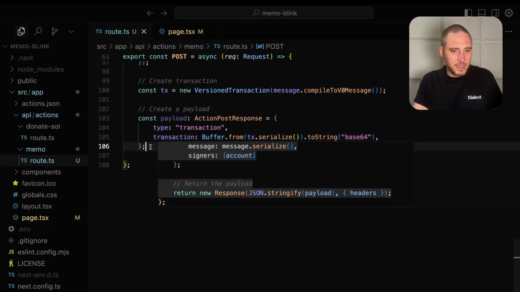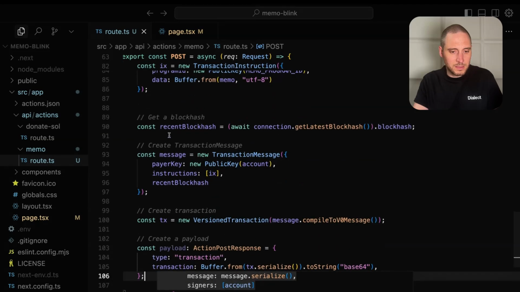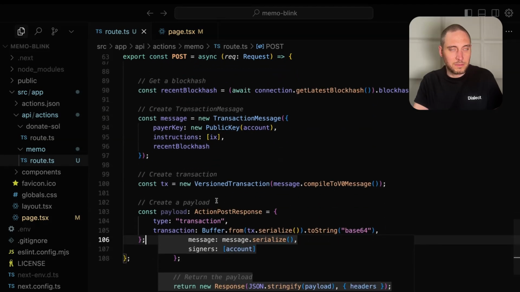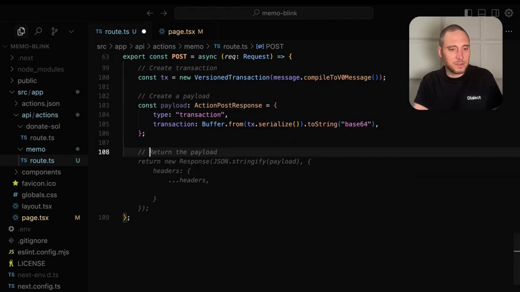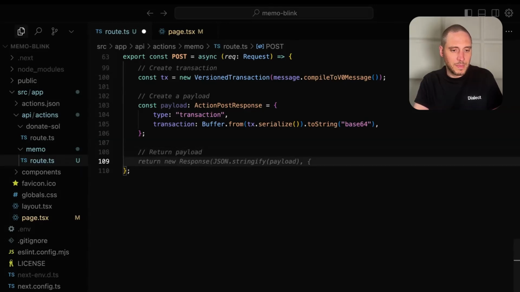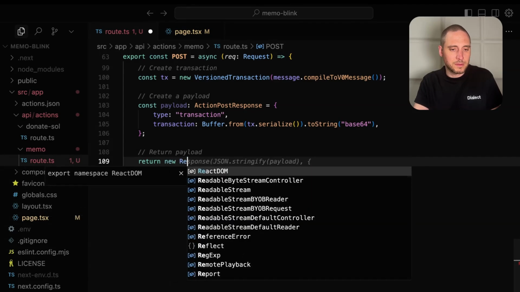And the next thing that we do, instruction, message, transaction, payload, we send it. Yes. Would make sense to have this transaction also returned to our front end. So return payload, return new response.